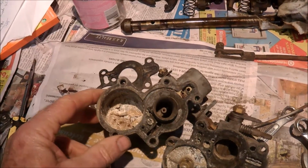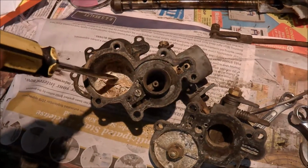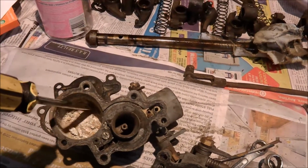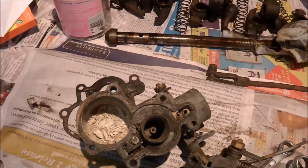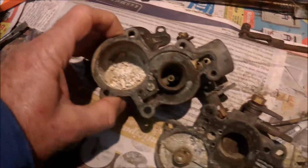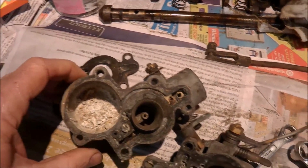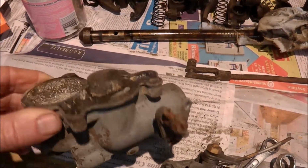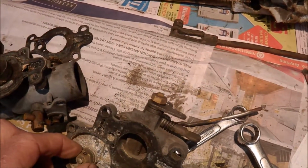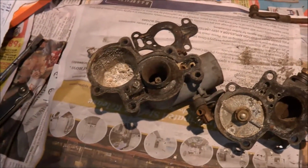I've just pulled the Fergie Carby apart. The inside of it has got an enormous amount of rubbish. Actually, I've never seen so much rubbish in a carburettor, and obviously in that condition it was never going to work, so I'll have to try and clean this out. I'll soak it in petrol, then use carburettor cleaner and see if I can clean it up, see if the internal parts are actually any good. I'm hoping they are, so at this stage I'll clean it up and go from there.